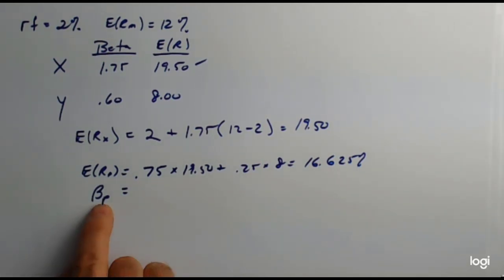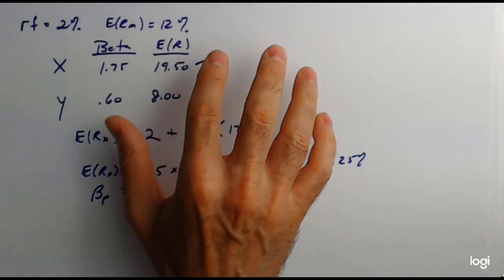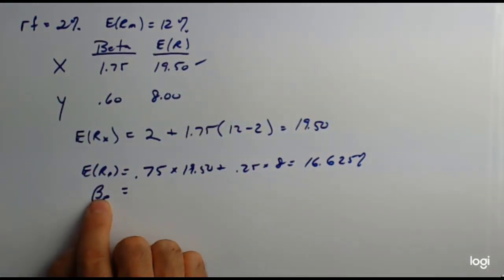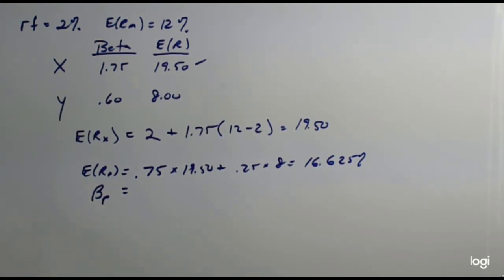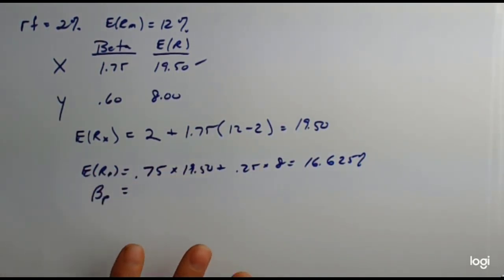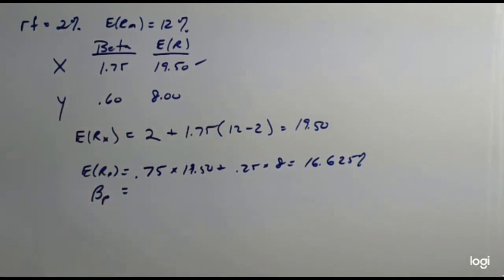That screams beta. So if I was to give you the same problem and I have a bunch of standard deviations here and correlations and so on, you would disregard that information and calculate beta. Now, if I said, look, this is going to be added, this will be a one or two stock portfolio of X and Y, then you'd want to calculate the total risk, the standard deviation.